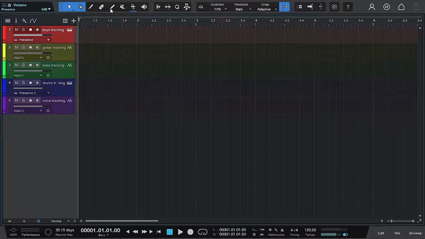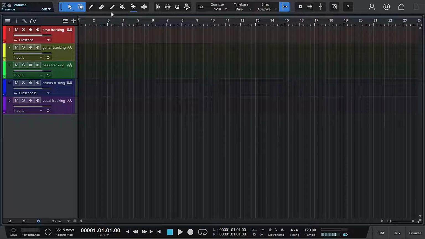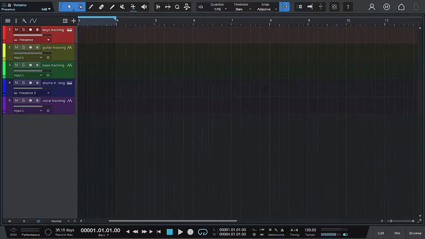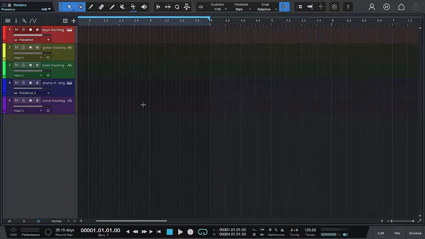Now, once we have your latency figured out, I am going to make a very simple song because I'm just kind of showing everybody how to do it, not necessarily writing anything out. What I would normally do is I would pick out a section that I would like to record if I had a song ready that I wanted to work with, and then I would take my loop bar up here, drag it over to stay on the grid, and then you can toggle it on and off by this little symbol here, loop activate.